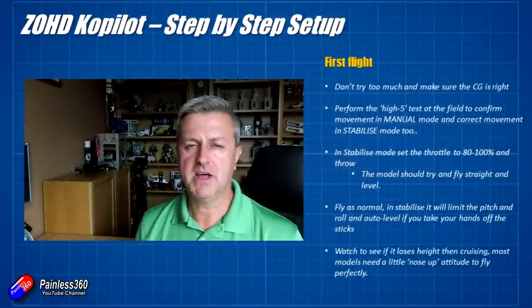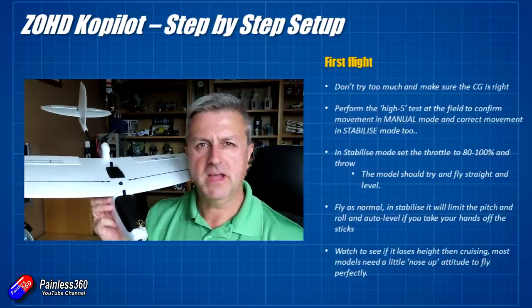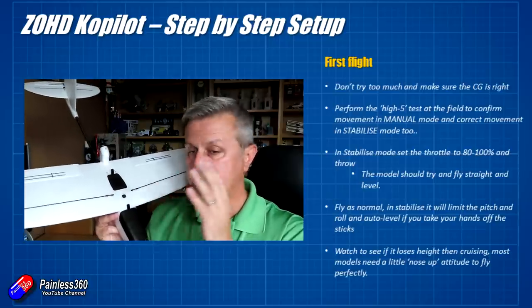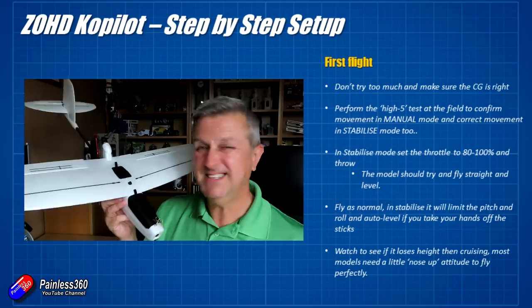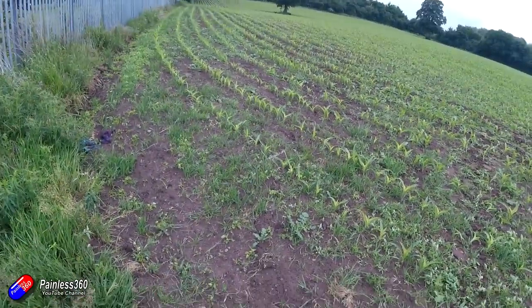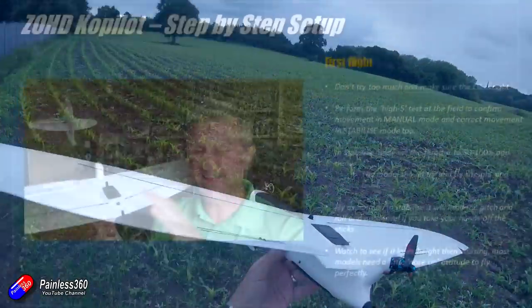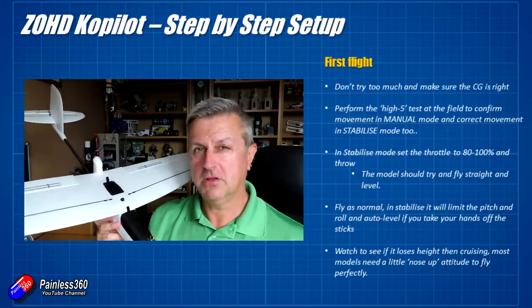For the maiden flight — always slightly scary — make sure the center of gravity is absolutely spot on and perform the high-five test. Double-check that in manual mode all movement is in the right direction, and when you pop it into stabilized mode the control surfaces still move to counteract uncommanded movement. At the field, a quick tip: when you first plug it in, it'll just sit there and beep and the throttle won't do anything. Don't panic. You have to have a GPS lock for the plane to work in anything but manual mode. Keep it in stabilized mode with my recommendation. Plug the plane in and just let it sit there and get a GPS lock. When the lock happens, you'll hear the ESC initialize — the Copilot will start sending information to the ESC. When you hear those confirmation tones, you're ready to fly. It can take a couple of minutes to get that GPS lock the first time at a field.